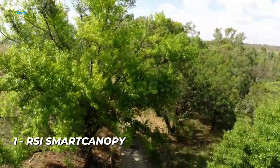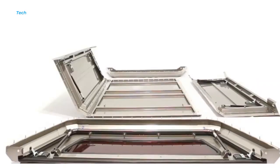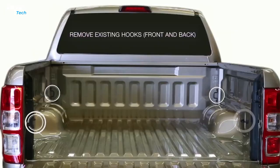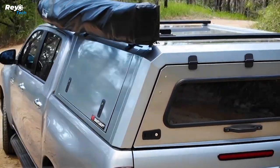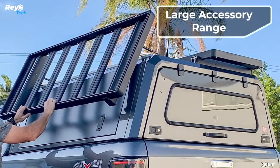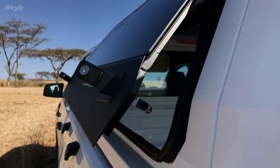Number 1: RSI Smart Canopy. The driver can examine tire status at any time and adjust as needed. This system is extremely adaptable, catering to purposes ranging from campgrounds to delivery and repair services. Consisting of only five components, it is the market's first of its sort. The AimWing sidewalls ensure simple access while the top rails offer a safe place for tents, bicycles, ladders, and other objects. The EVO-A variant weighs 75 kilograms with a static load capacity of up to 350 kilos, and its typical cost is roughly $4,200.